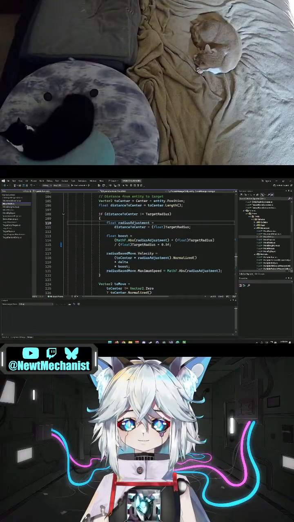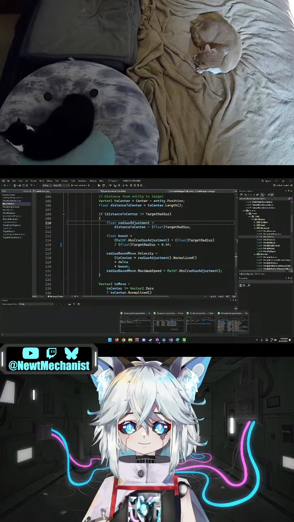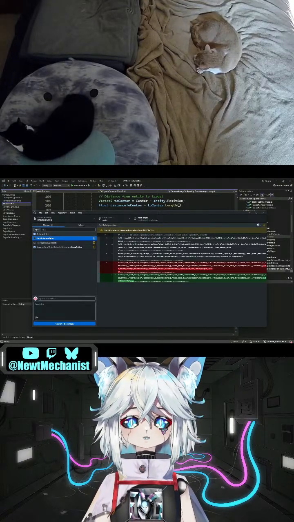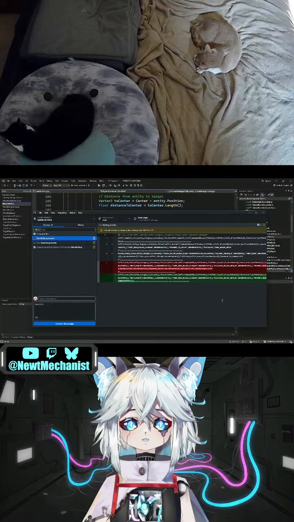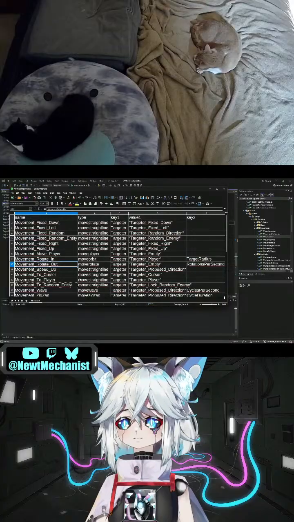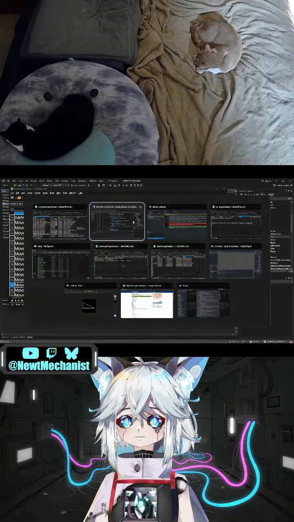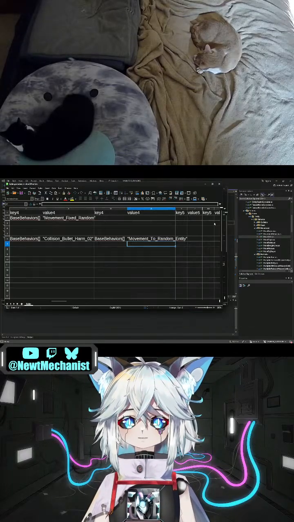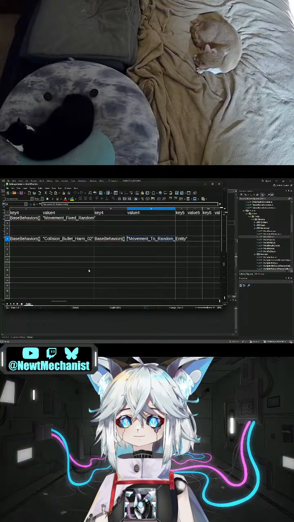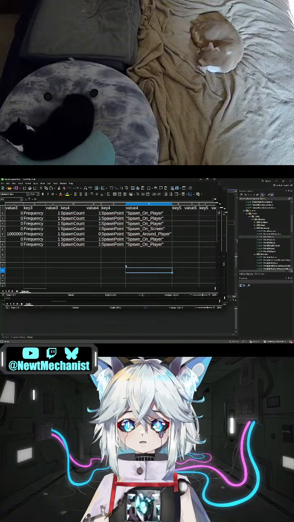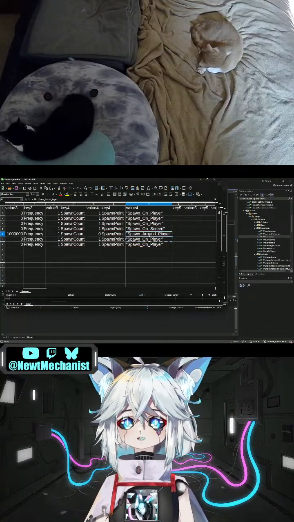So let's get that spawn point put back to random entity. Then we go back to our bullet, which is here. Oh, and our spawn point for the spawner should be spawn on player.